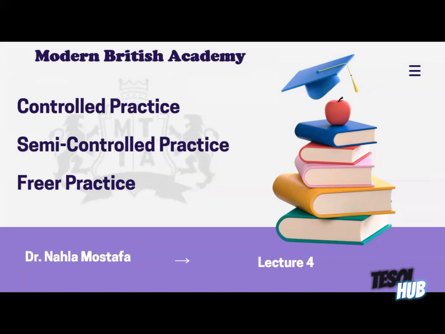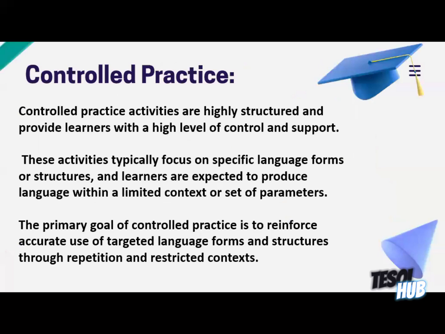Now we'll be going through 3 different types of practice. So students now understood the lesson and they discovered the rule and they know everything about the rule. So if you're teaching grammar or whatever, you will start now giving them practice. There are 3 types of practice. The first one, controlled practice, semi-controlled practice, and the last one, freer practice. What is the difference between the 3 types of practice? And we need that whenever we start with the frameworks. Let's start with controlled practice.